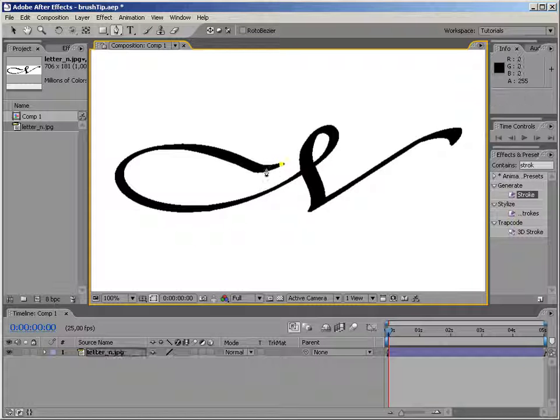Let's create a stroke and we are going to try to keep the stroke in the middle of the shape. This is because when the stroke effect animates, it will evenly unhide all areas. Let's just try something like this.